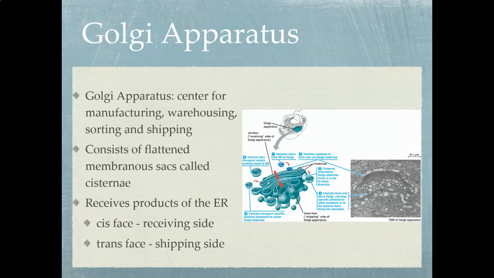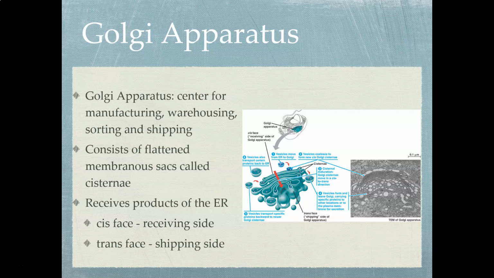Okay, so let's go back to the idea of protein production. So if I go from my nucleus for my set of instructions, take that ribosomal RNA, I take that messenger RNA, go out to my rough ER, use the ribosome component to then build the protein. That rough ER will then package that protein into a transport vesicle, and that transport vesicle, more often than not, ends up here, and that's your Golgi apparatus, or you may come across it as your Golgi bodies.